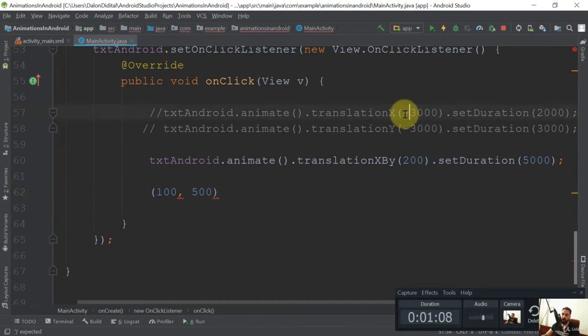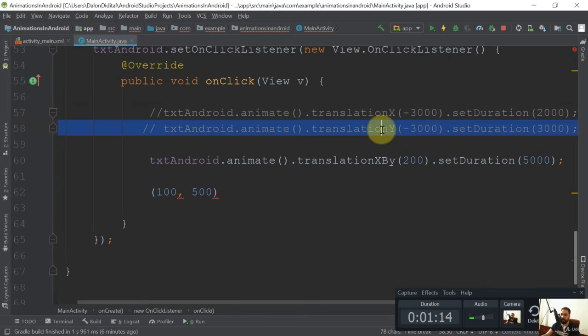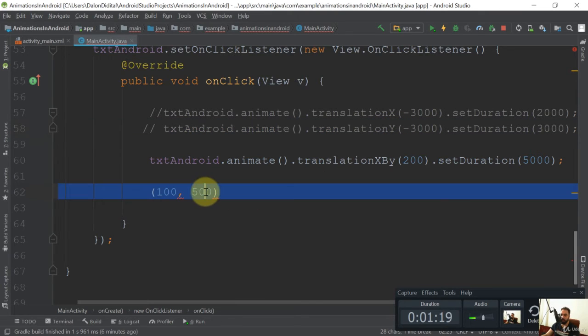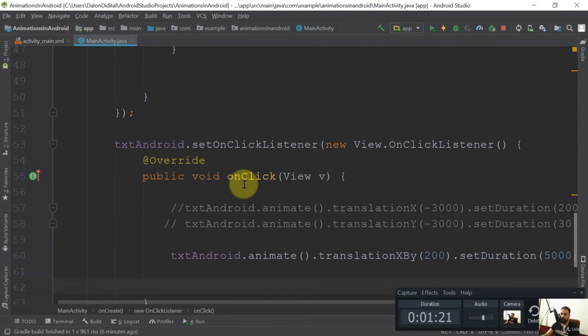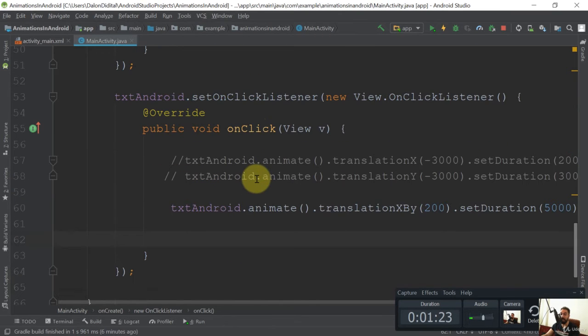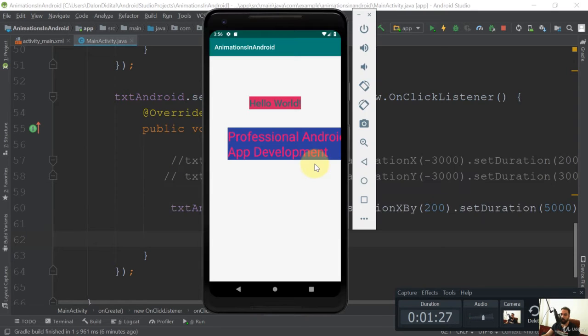So that is the mathematics that is used here in order to move our UI component in a specific direction. So if you use minus, it is going to move it to the left. And if you use positive, right, and this is the same for the y-axis. So here I just wanted to let you know about the positive values and the negative values that we use on our UI. So hopefully that makes sense.